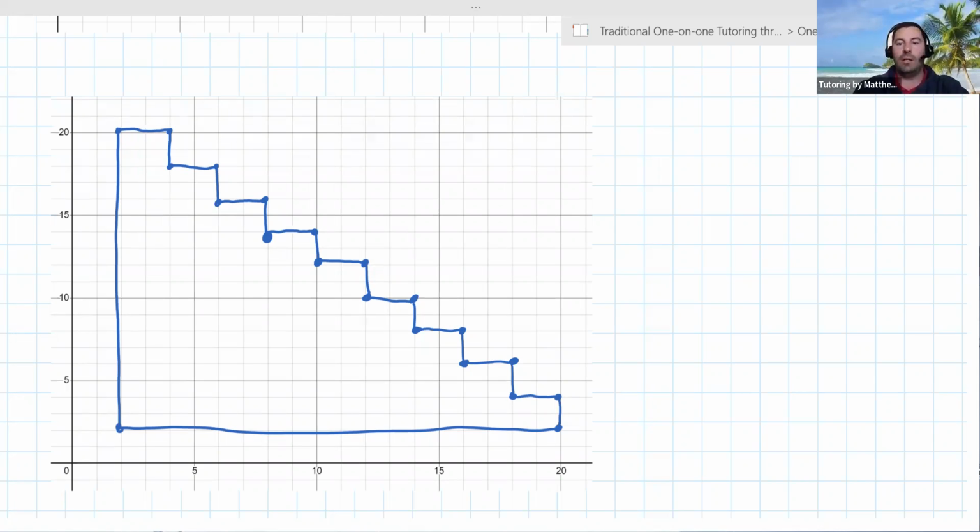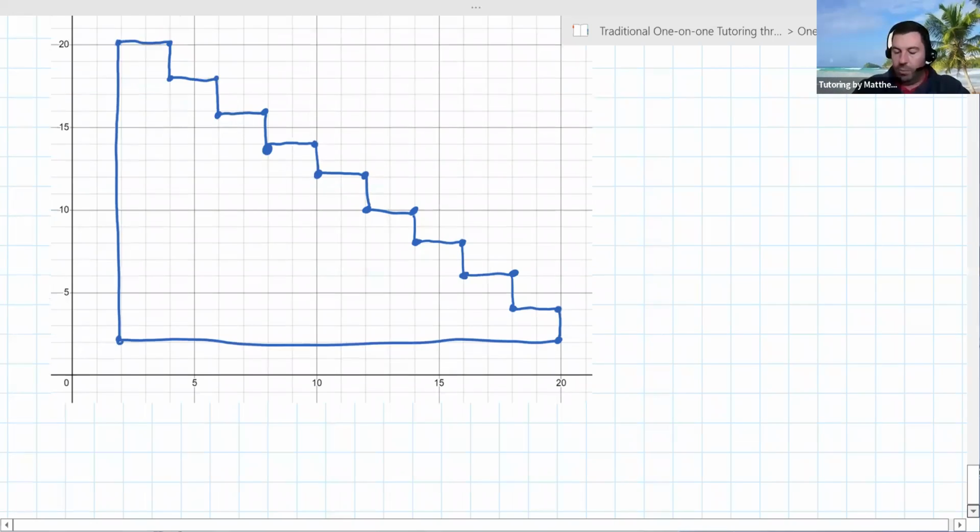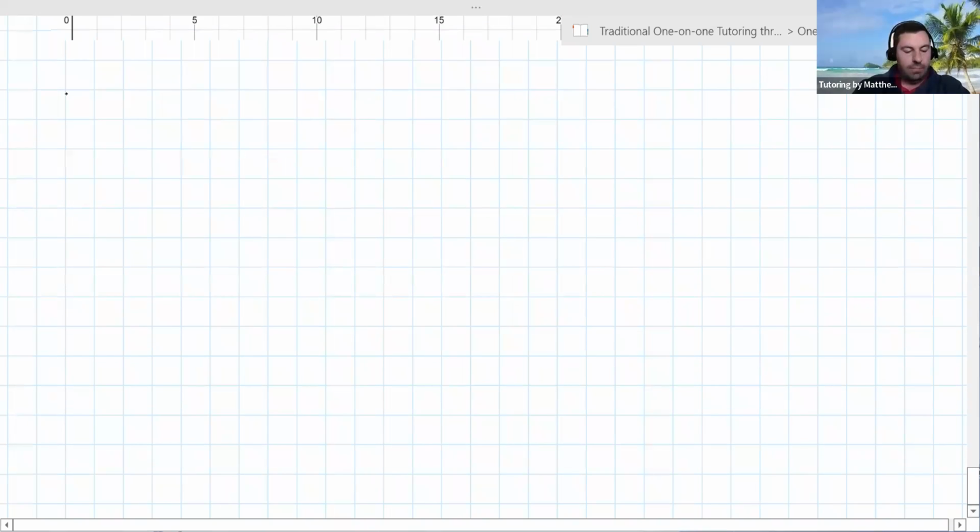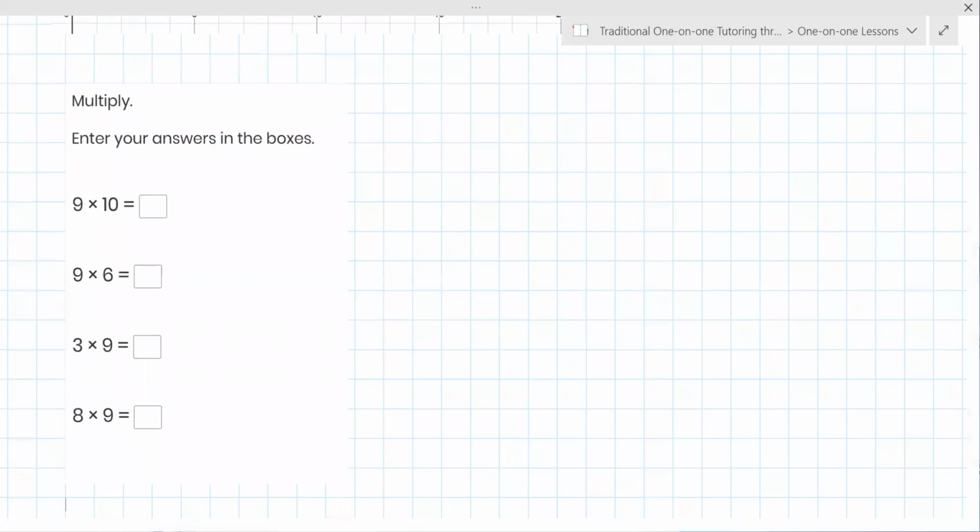But before we do that, looks like they've got some warm-up stuff, so we'll look at that first. Do you have a notebook out, a pencil out for today? Yeah. Awesome. Okay, so I'm gonna stop sharing here, and you're probably already seeing my screen. So whenever you're ready, I'd like the answers to these multiplication problems.